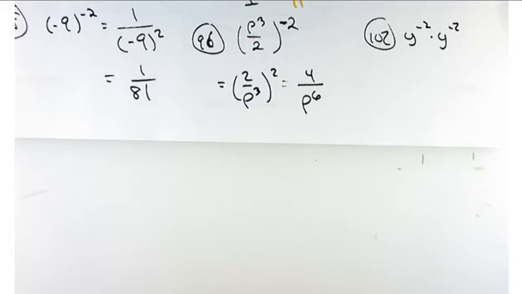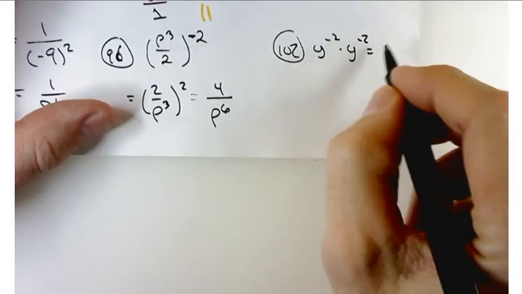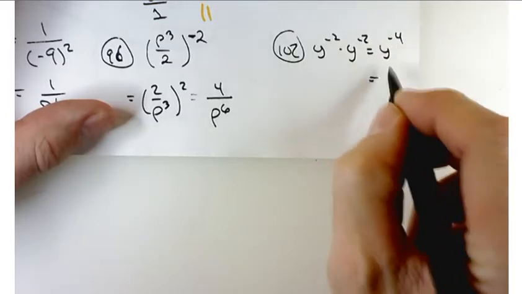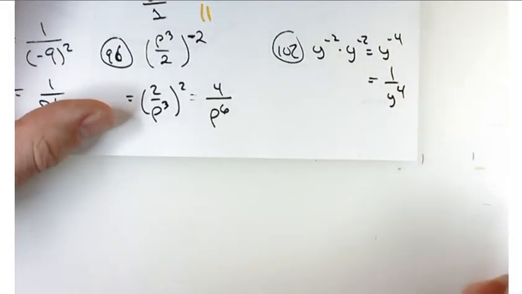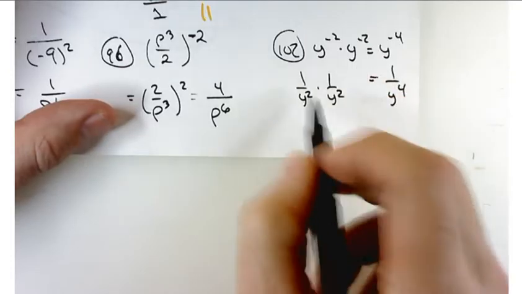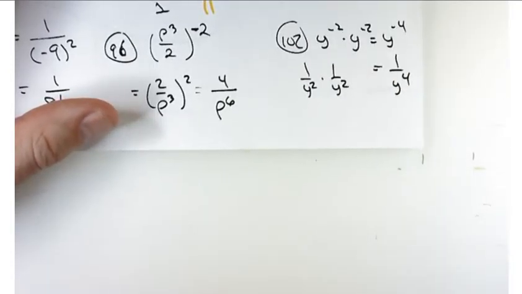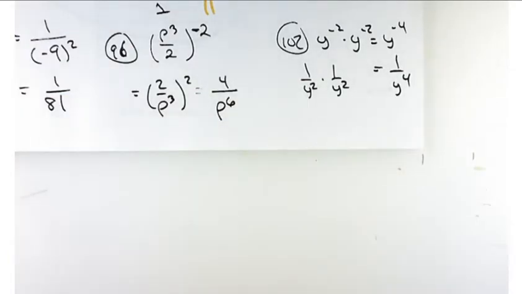How about the other one? There are a couple of different ways you could do this one. Did anyone do it this way? Add exponents, get y to the negative 4th, and say, all right, that's 1 over y to the 4th. Did the rest of you say, all right, that's 1 over y squared times 1 over y squared, add the exponents, get y to the 4th? Both of them are fine, and it's a matter of what you see. As long as you're using the rules that I outlined at the start of this section, you should be in good shape.